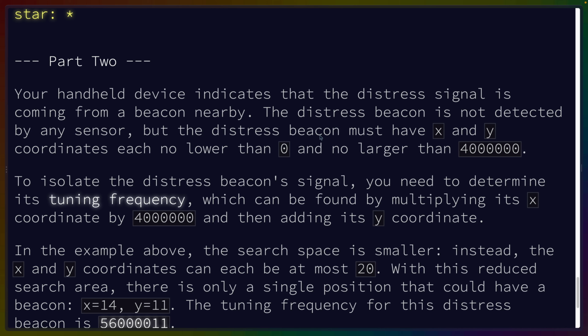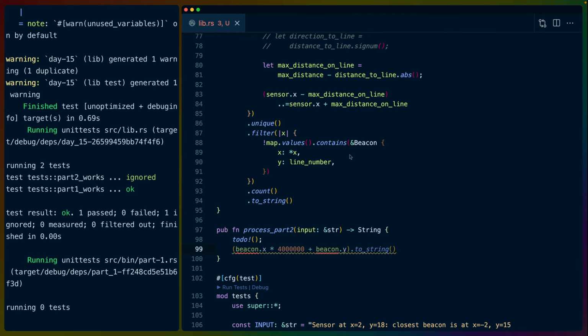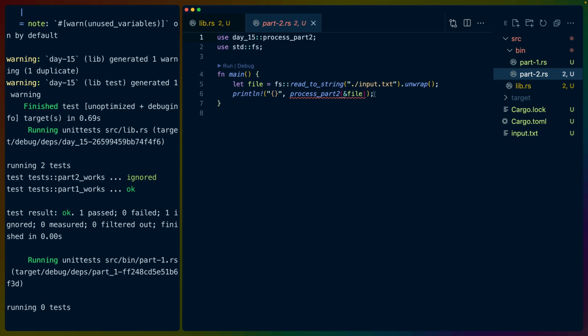We could generate all of the ranges, which would probably be less. We would still need at least 4 million times however many are in each line. There's got to be a better way to find this position. I do think this will actually be an interesting case to use maybe DAT and criterion on. So let's at least write the simple one, and then we'll worry about doing it for the larger input. So process part 2 has to take a limit, and we are looking for this number. The limit for the test is 20. The limit for part 2 is 4 million.